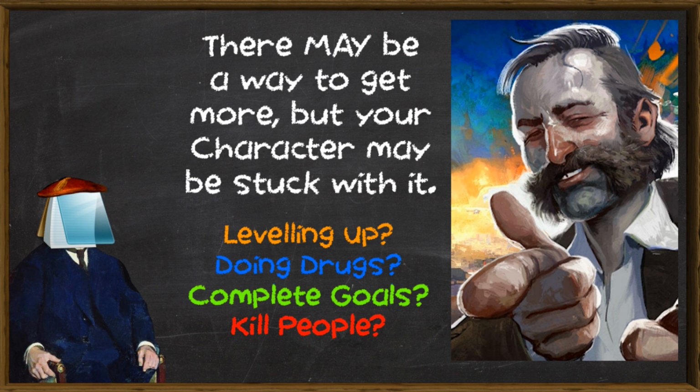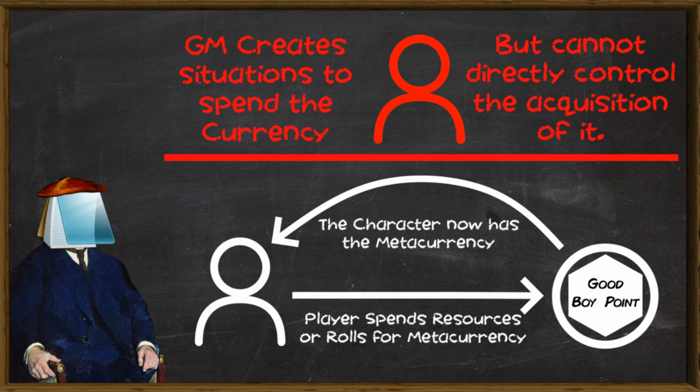Leveling up may award points, players may buy them with experience, earn them by particular actions, or perhaps there is no way to gain them. These are potent, but chaotic for that same reason. The GM cannot directly control the nature of these, as their acquisition and spending is either completely random or in the hands of the player.